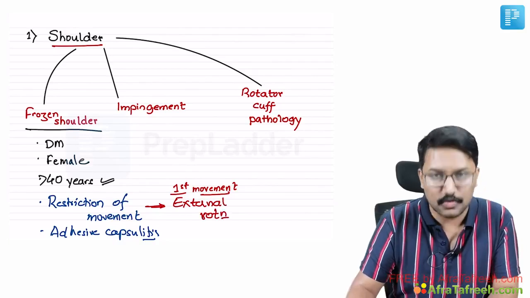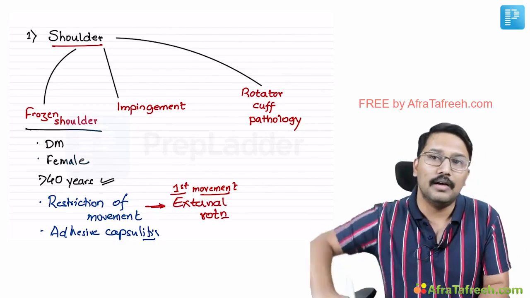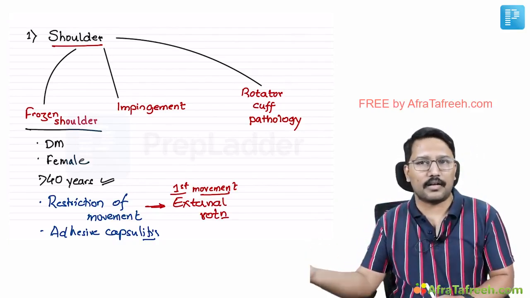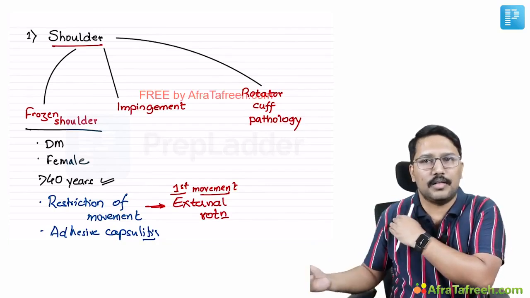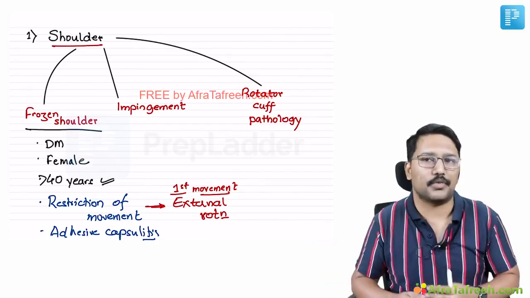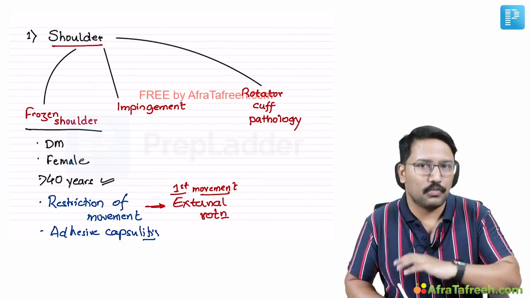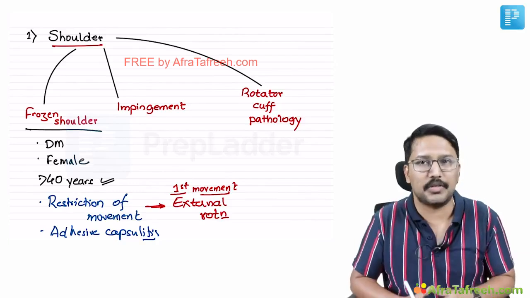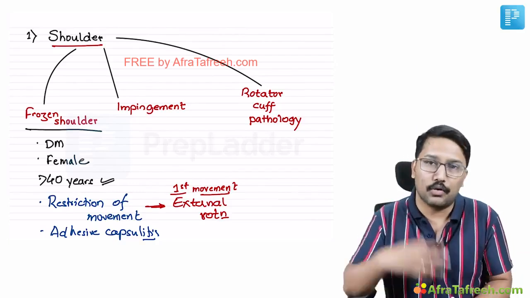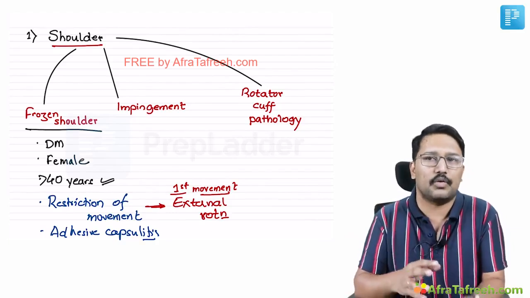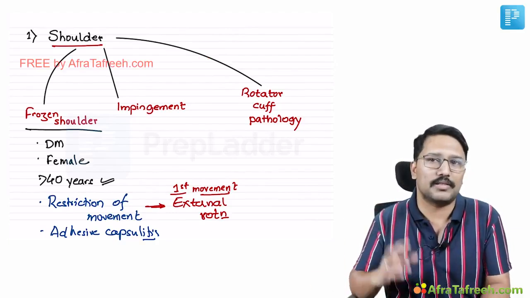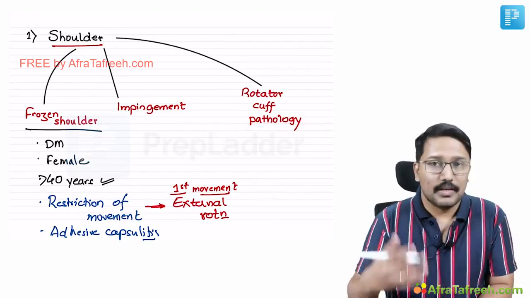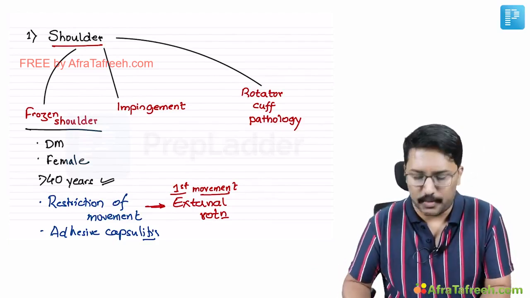External rotation of the shoulder joint, followed by internal rotation, followed by your abduction and adduction, right? So these patients have difficulty in externally rotating their shoulder joint. They will not be able to externally rotate their shoulder joint. If you remember going through ward rounds and having seen your physiotherapist administering physiotherapy to your diabetes patients who have already developed frozen shoulder and you have hospitalized them because you wanted good glycemic control or they have other complications, then you would have noticed them doing these external rotation, internal rotation exercises, right? Because that is the most commonly restricted movement.